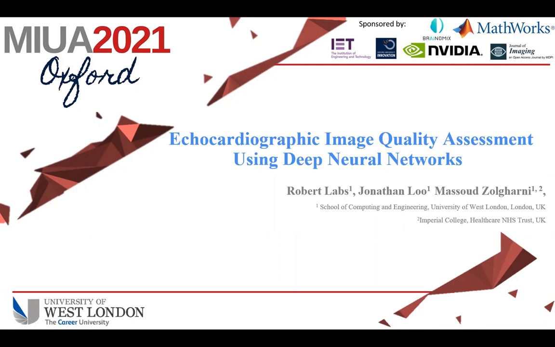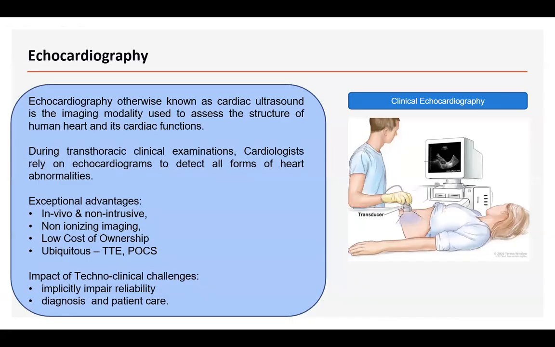I'm here to present a paper titled Echocardiographic Image Quality Assessment using Deep Neural Networks. What is echocardiography? Echocardiography, otherwise known as cardiac ultrasound, is the imaging modality used to assess the structure of the human heart and its cardiac functions. Cardiologists around the world rely on echocardiograms to detect all forms of heart abnormalities.